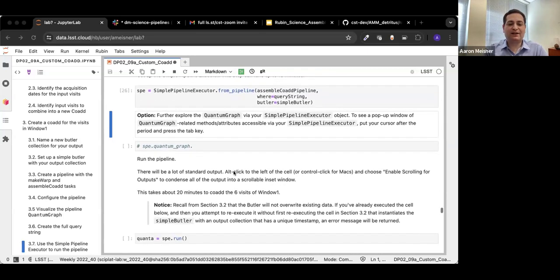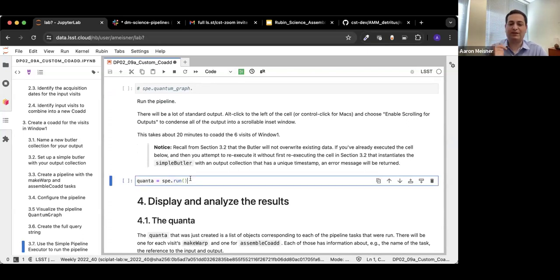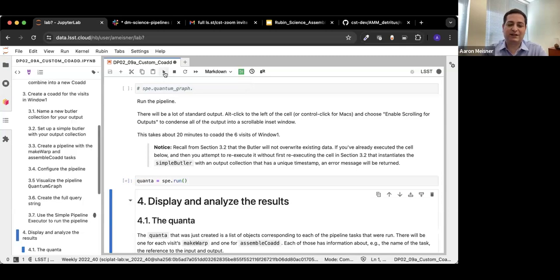So yeah, let's move on now and actually run the pipeline. We created just a few cells ago this SPE, simple pipeline executor object, that defines our pipeline, its inputs, its outputs, and its YAML definition. So now let's run it. And this normally takes 15 minutes. So I'm slightly concerned that if it takes a little bit longer, that's not good for our timeline here. But let's run this. And then now we can return to Bob's question about the quantum graph or any other questions anyone has. So hopefully everyone has started running this.